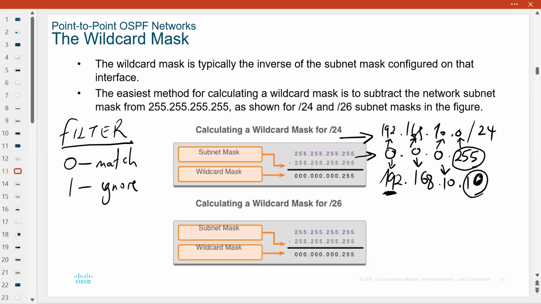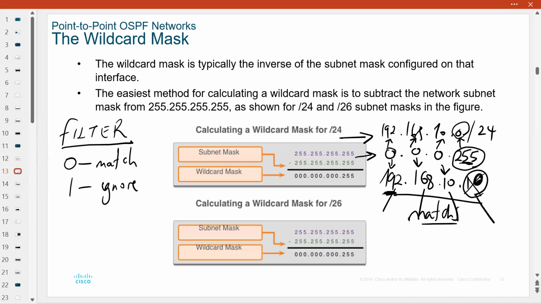This 10 here is not the same as the 0 that is there, but since we have a 255, which means all ones, we can ignore whatever is in these last 8 bits. Therefore, any value here can match. Therefore, this IP address is not dropped because it matches in all 4 places.